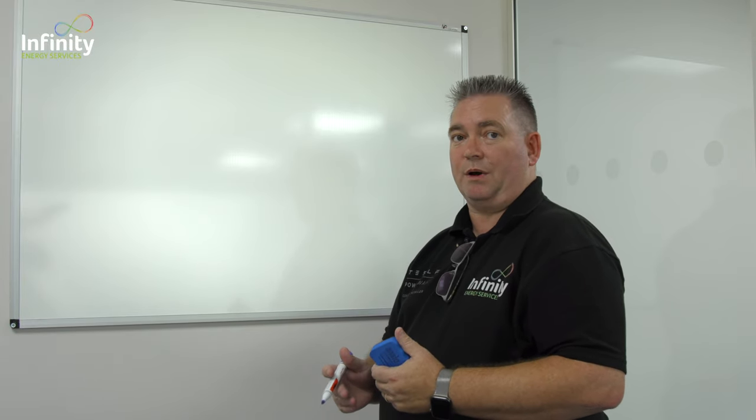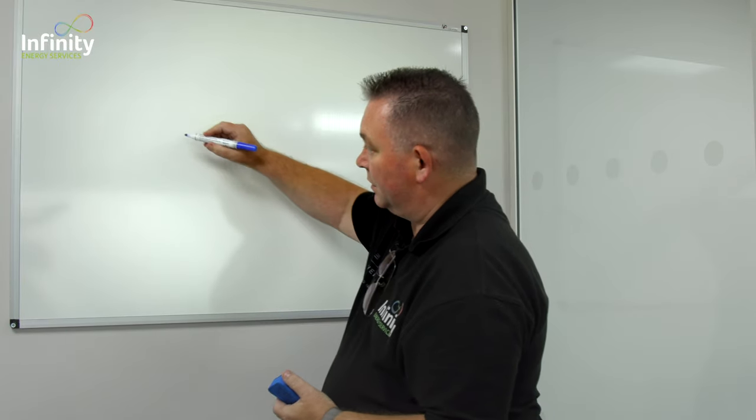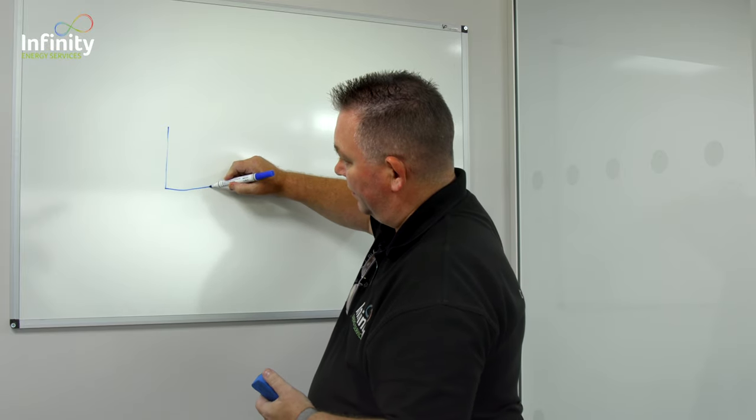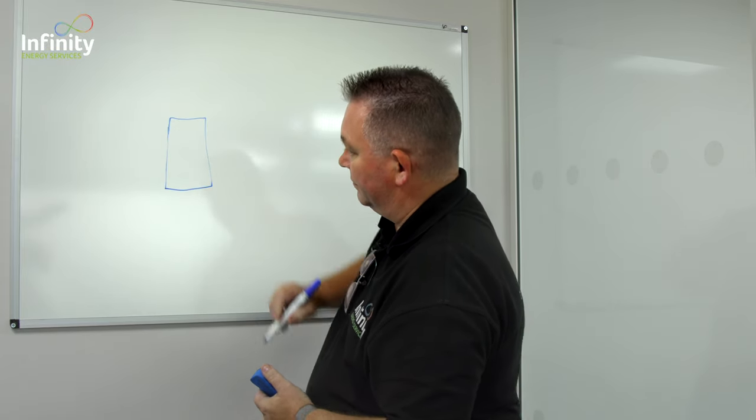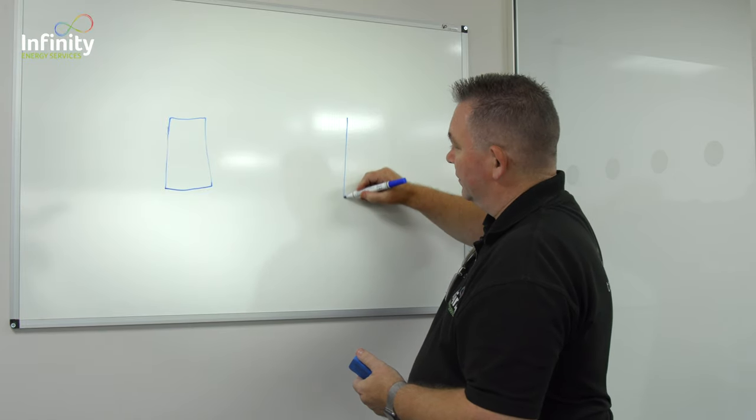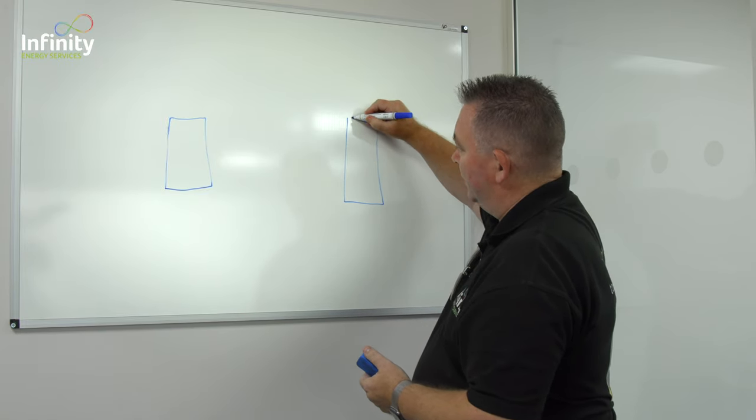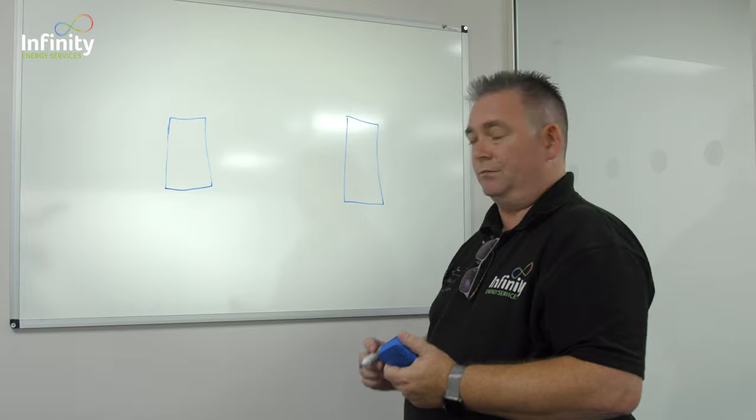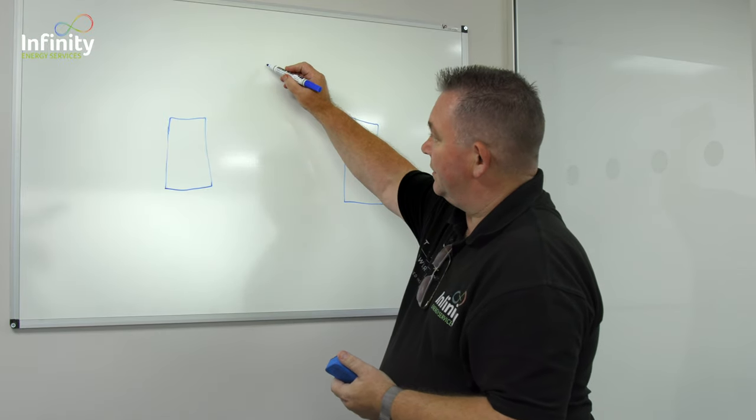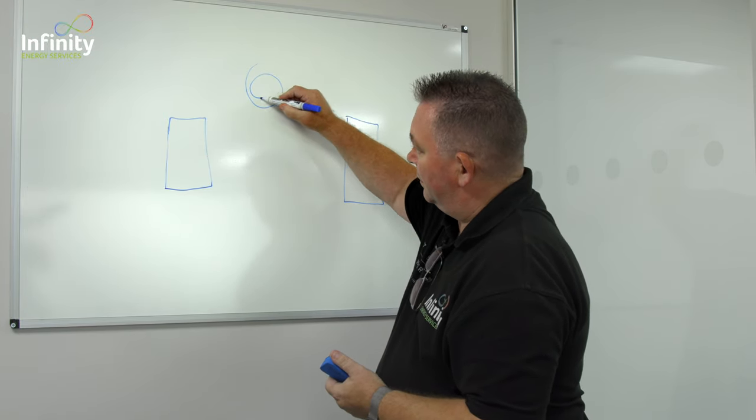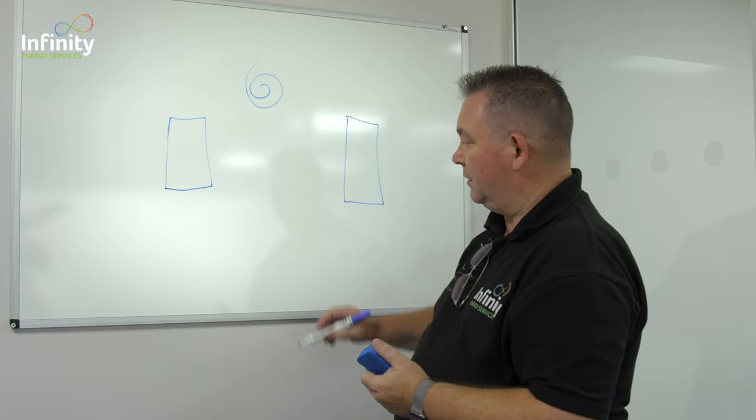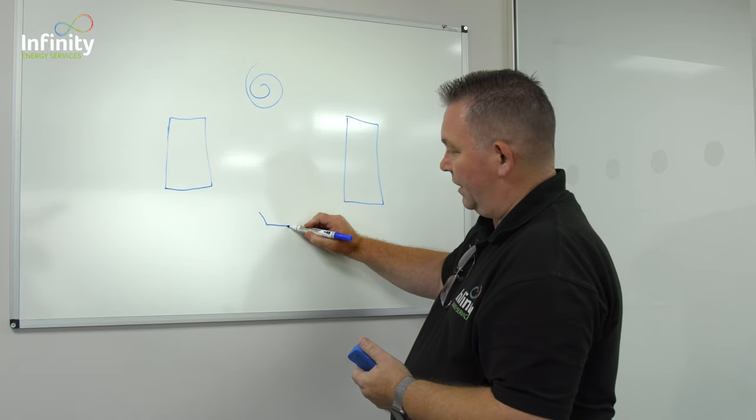The components inside a heat pump are really simple. So I always start over here on the left hand side, that's a heat exchanger. Heat pumps have two. So here's the other one, really simple. They're basically identical. The other components we have is a compressor, this is a scroll compressor, then over here we would have an expansion valve.